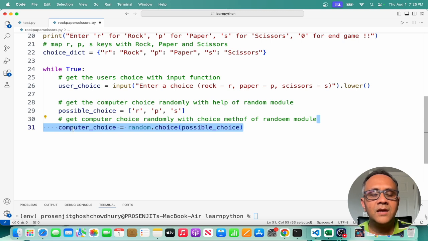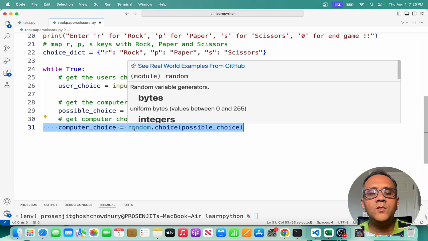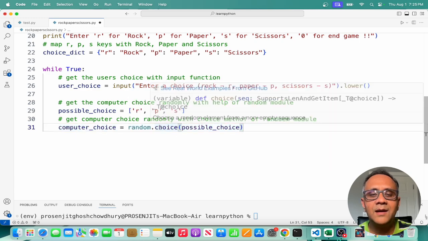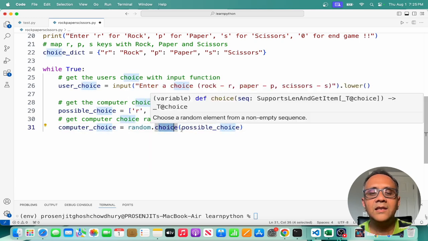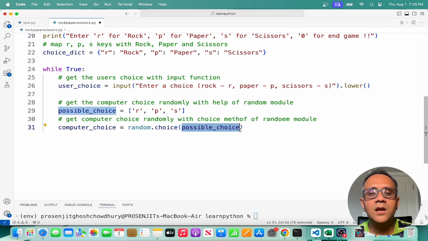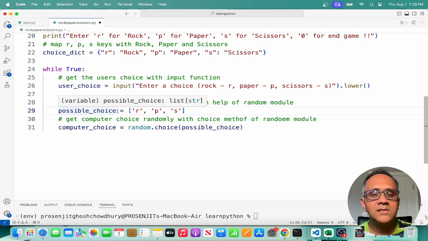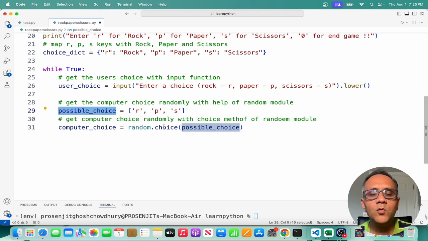See here, we create a computer choice variable using the random.choice function, and we pass the possible choice sequence. It will randomly choose from R, P, and S and store it into the computer choice.